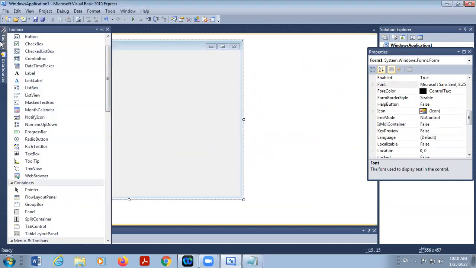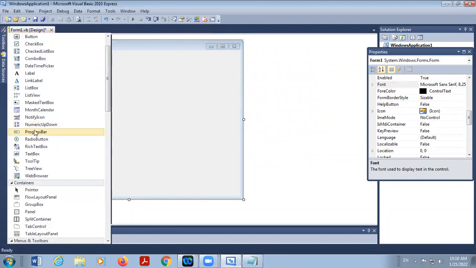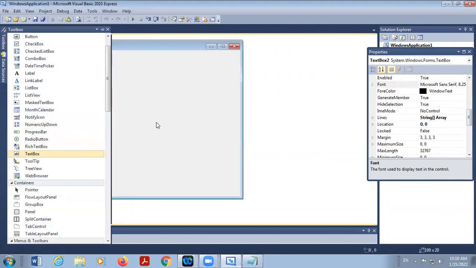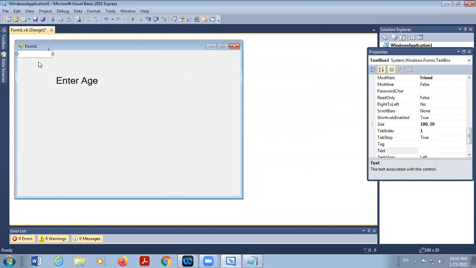Then I inserted one text box. Here is my text box. If you want to delete any control, select the control and press the Delete button.